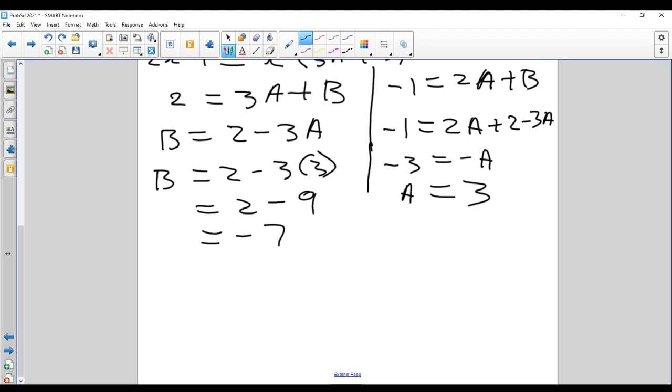So if what we did is right, which I believe it is, and we can check this, then the answer to the question is, a is 3, b is minus 7. That's what we're saying the answer is. But how do we check this? By putting it back into what we said it was equal to. I'll show you what I mean by that.